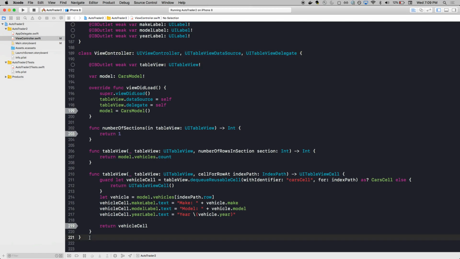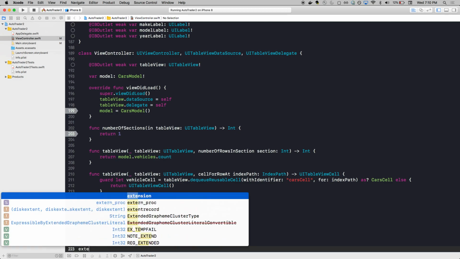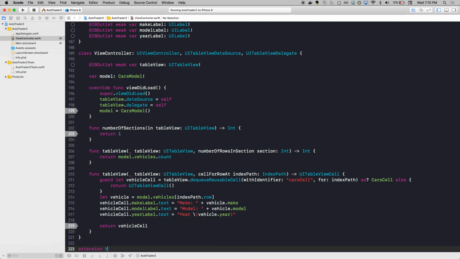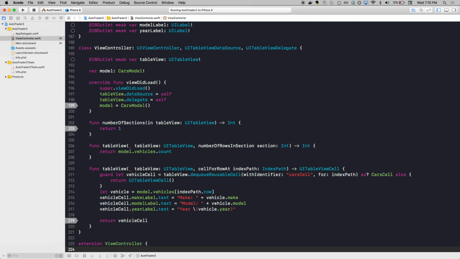This code is very, very minimal, but I still like breaking up your code into compartments. I don't know if I'm OCD or anything, but it just feels cleaner to me. There are these things called extensions, and all you're doing is extending the functionality of your original class, and they can be used to break out and organize your code better.